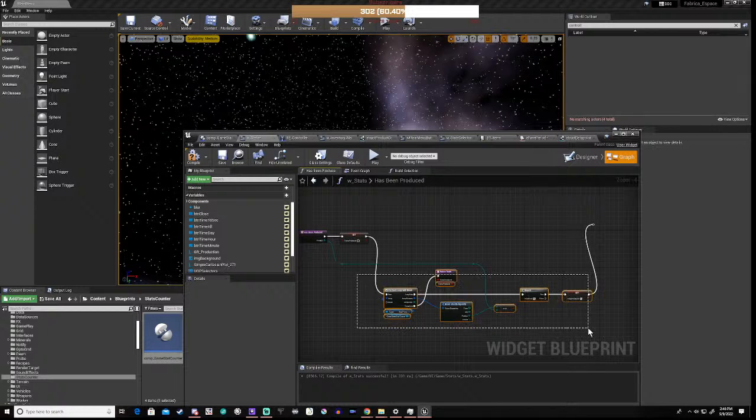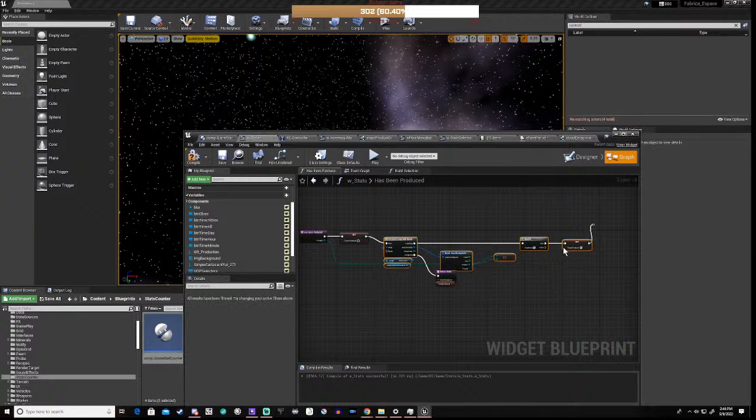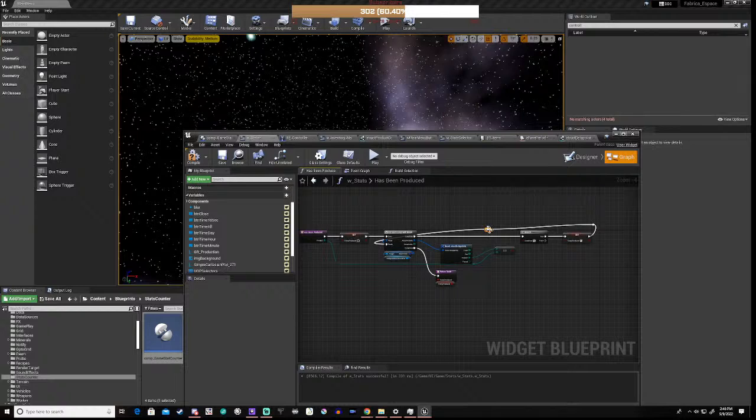Right, so now we can grab this and we can move it into place. Right, and then this can go to here. Then what we can do is tidy that up again.